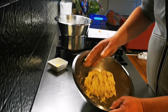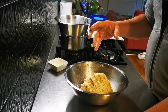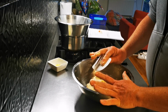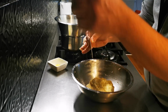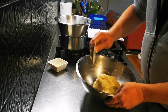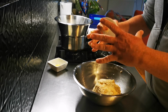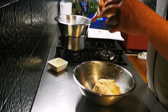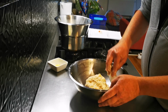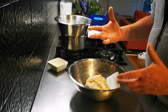Now it seems quite wet and sticky. Once I've worked it quite a lot, it'll develop that gluten which will hold it all together. It'll stop being sticky. Then I'm going to get a clean bowl that's at least twice the size of the dough. Lightly oil it, cover it with Glad wrap or a tea towel, and let the dough bulk ferment. So that is the proving stage while it's still as one big dough. Then we're going to scale it out into the size that we want, and prove it one more time so that it doubles in size, becomes nice and light and fluffy, and our finished product is delightful.